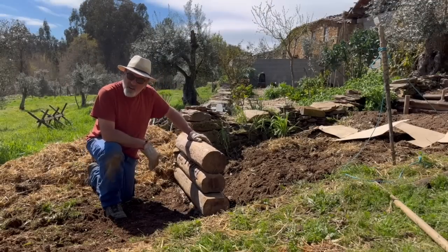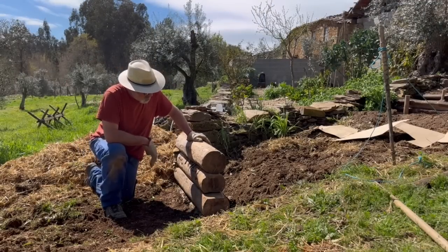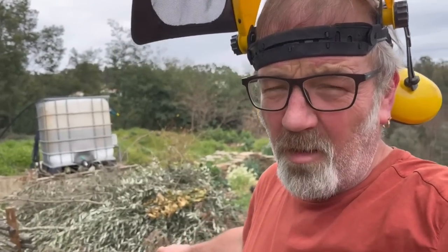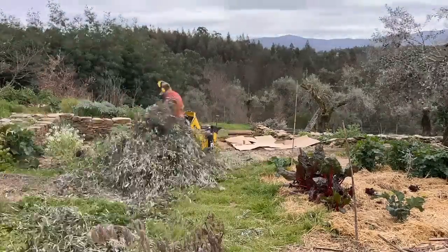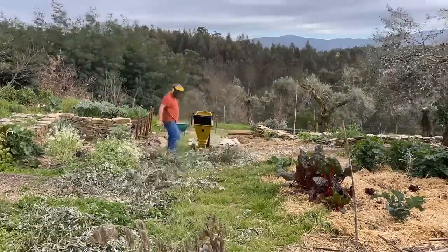Now, somehow or other, I need to hold all these together. I've got a big pile of wood chip here. Sorry, not wood chip, branches to turn into wood chip. I want to fill up the paths on the little mini terraces I've made on our triangle.